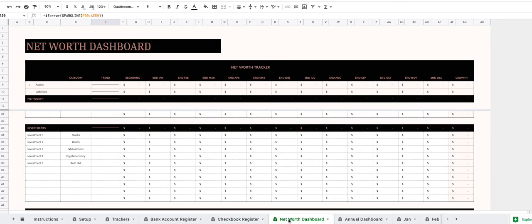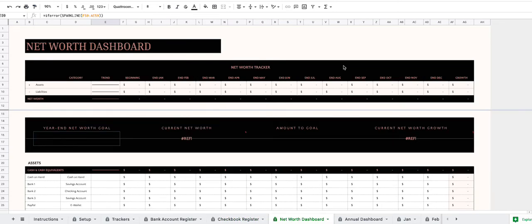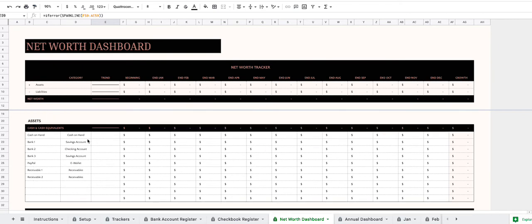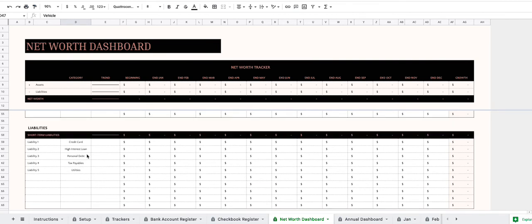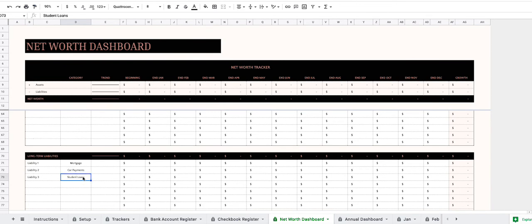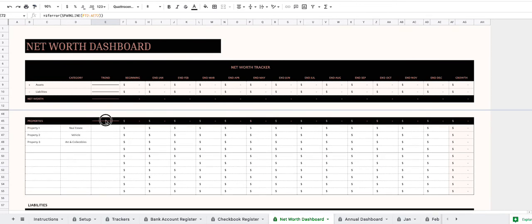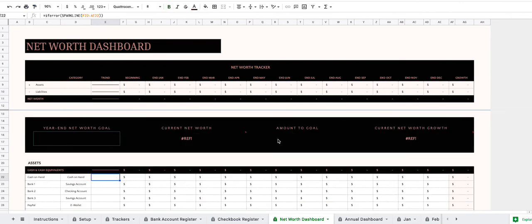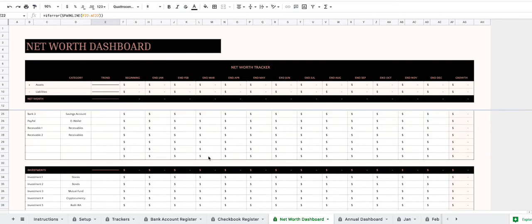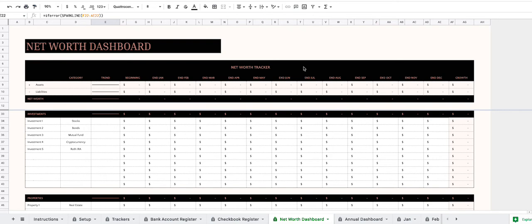So this is the net worth dashboard. This is where all the information comes in based on what you entered previously when it comes to cash on hand and any investments, properties, liabilities, and debts. When you see any lines like this, you know that you are not updating this. The net worth dashboard is just for you. Everything funnels in here. You do not need to edit this page because it will automatically funnel in.